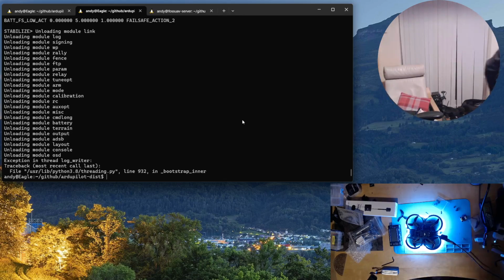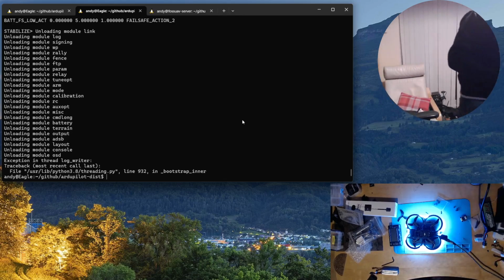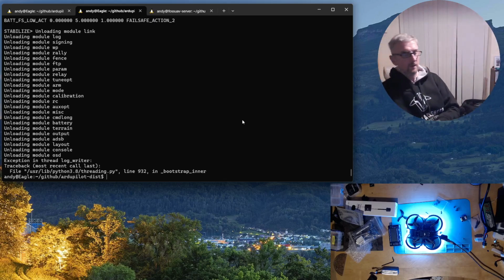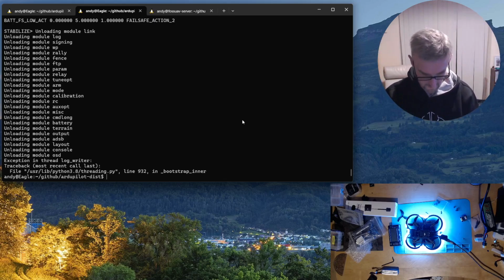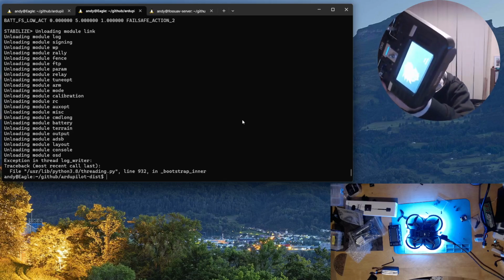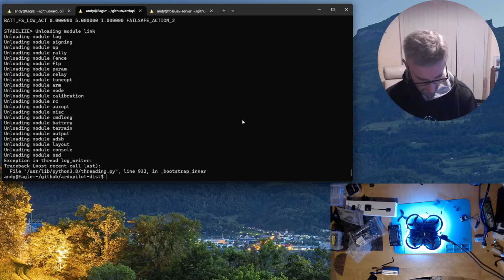Okay, so I get my radio transmitter, turn this on, my radio master. Telemetry ready. Welcome to EdgeTX. Telemetry connected. All right, so telemetry lost. I'm going to go to sys.